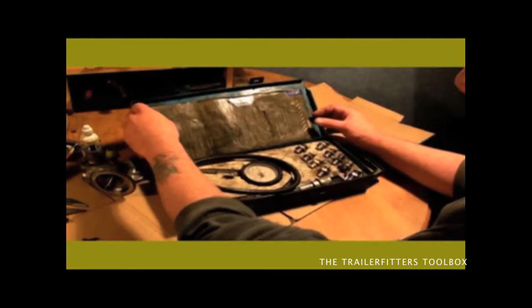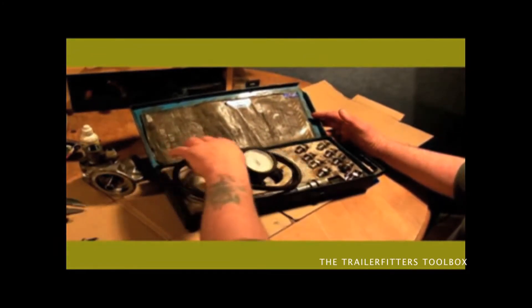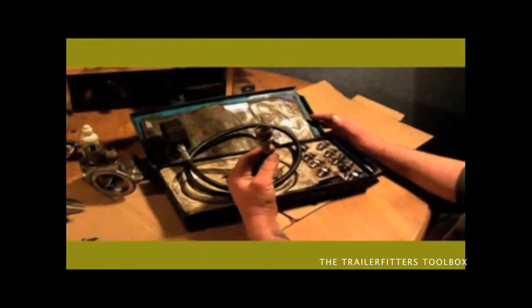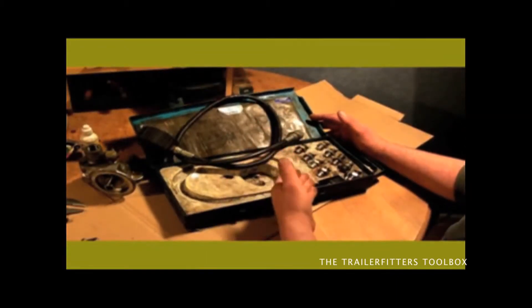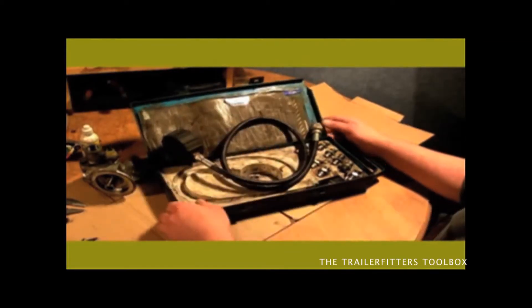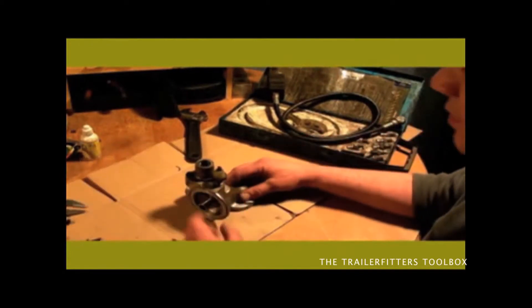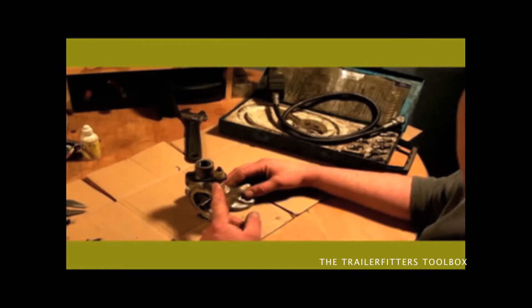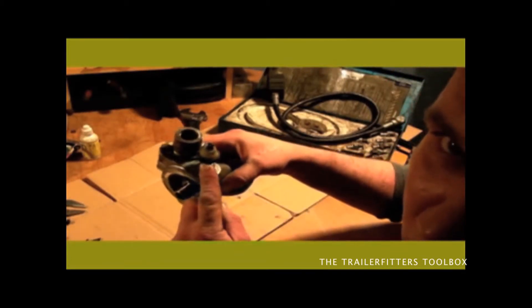The Oil Pressure Gauge made by Sykes Pickavant. We have to see what your oil pressure will be. You have a gauge pipe with an adapter fit in and then you have your adapters in here. What we have here is a 200TDI oil filter housing. This is where you'll be fitting your adapter into. If I bring it closer up to the camera you can see that's the oil pressure switch.